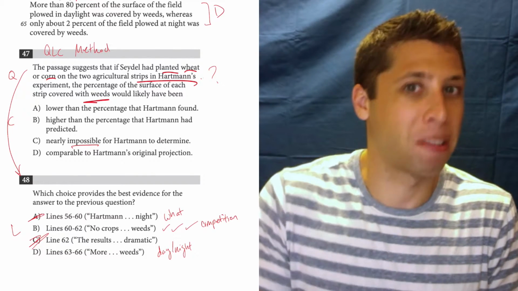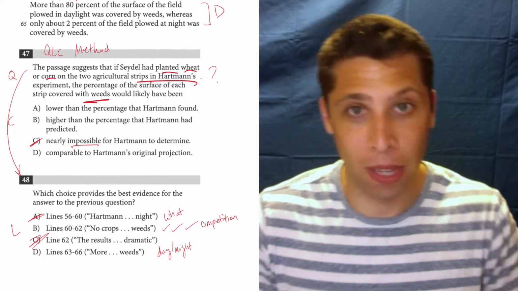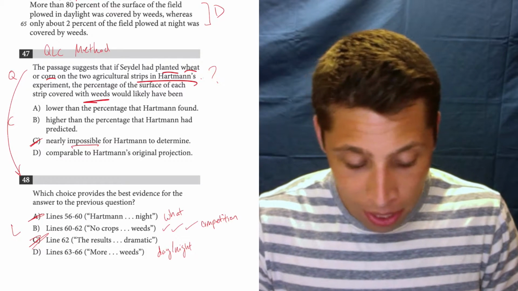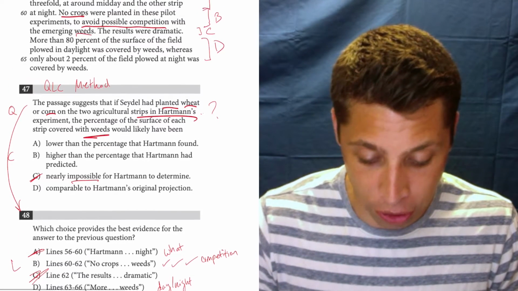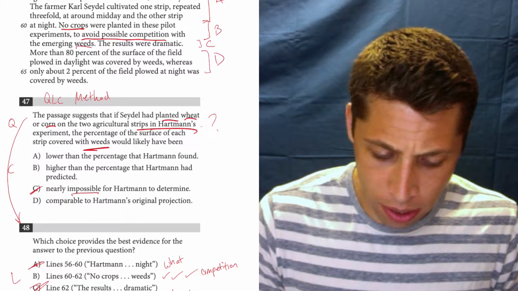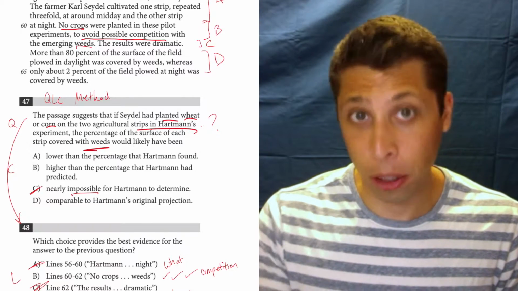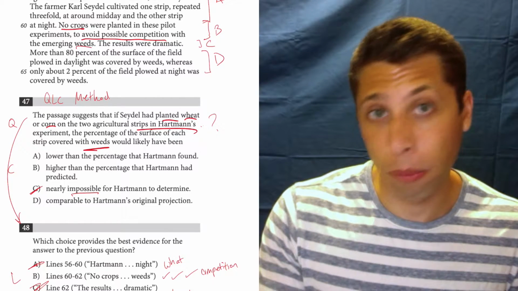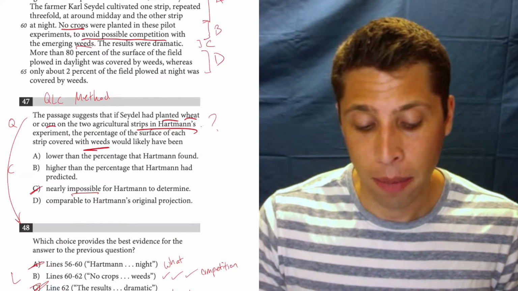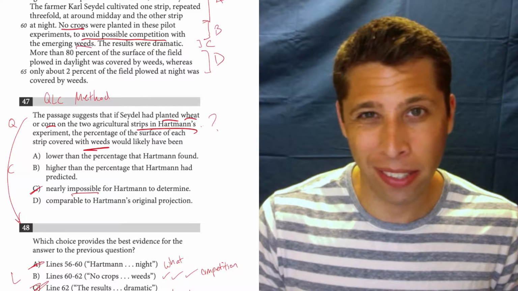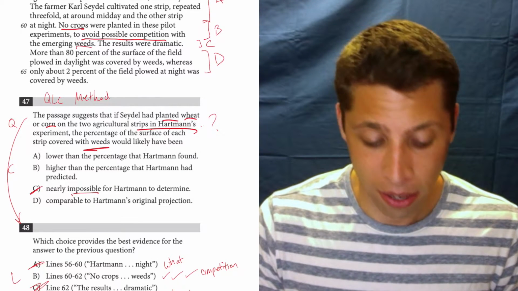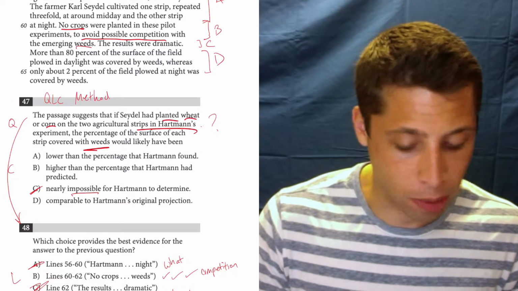Seems like it's possible. I don't get why it would be impossible. So that seems wrong. Comparable to Hartman's original projection. Well, I don't have anything about his original projection here. Now, it could be in a previous paragraph, so we might want to read back and find it, but I'd love to have some evidence of it here that what he found was somehow expected or unexpected.